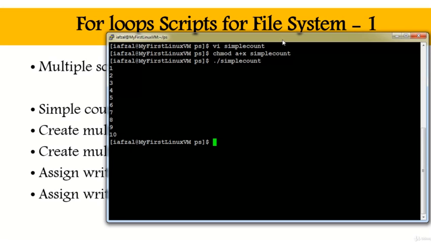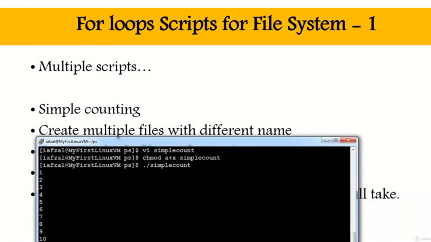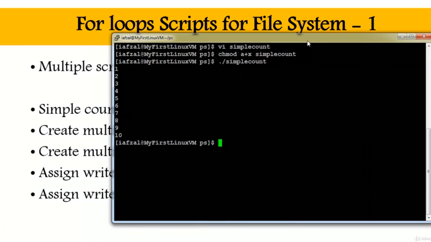Second script now we are doing is we are going to create multiple files. Right here it says create multiple files with different names. By the way, these scripts that I'm typing, of course, I do not remember all of them off the top of my head. I actually have them written in a notepad on another computer that is sitting right next to me. So you can't say, oh, Imran is a genius. He remembers every script in his head.